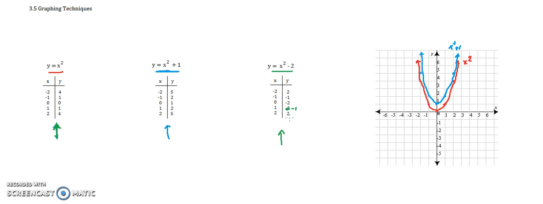So what is that going to do to the graph? If you take every single point on the graph and you take away 2 from the y value, that should move all of your points down by 2. So let's check that out. We've got negative 2, 2. We've got negative 1, negative 1. We've got 0, negative 2, 1, negative 1, and 2, 2. And sure enough, our graph is the same. We've just moved it down by 2.